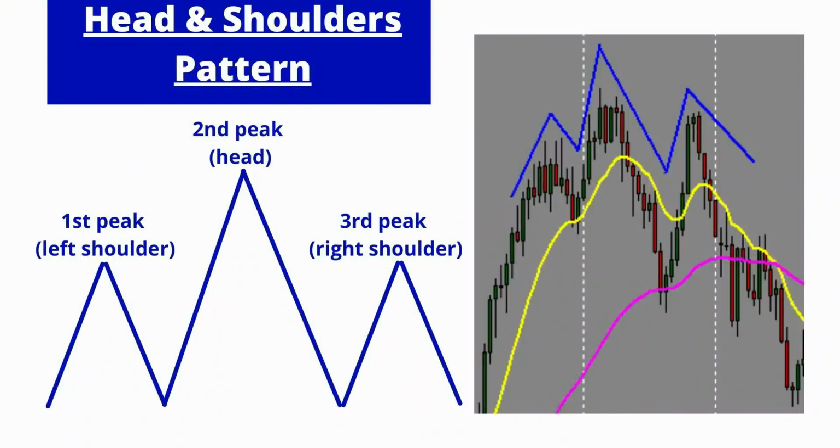Another interesting pattern is the head and shoulders pattern. It looks like a double pattern initially. Besides that, when the expected second peak is to be set in, it will overextend the level of the first peak, and this will form our head. And then pull back the third time, but this time around without reaching the extent of the second peak, forming another shoulder as it is shown in this diagram.